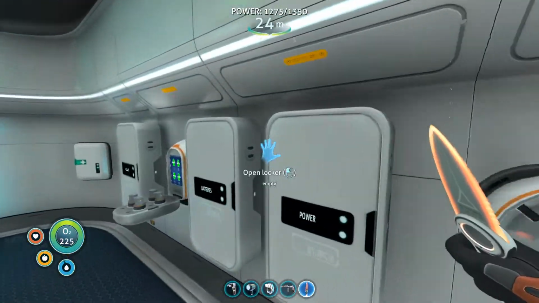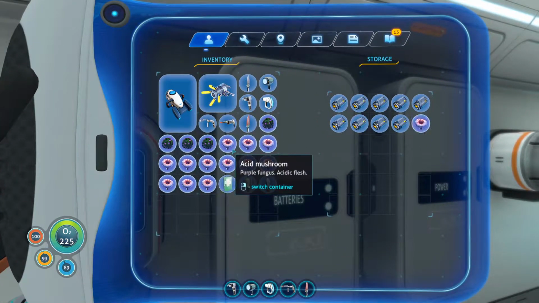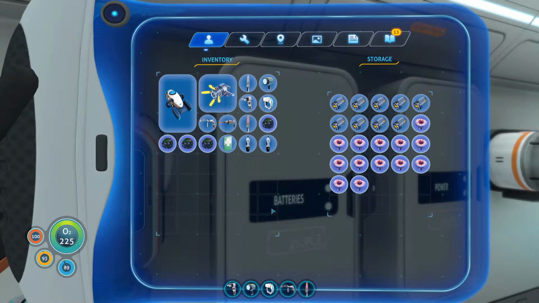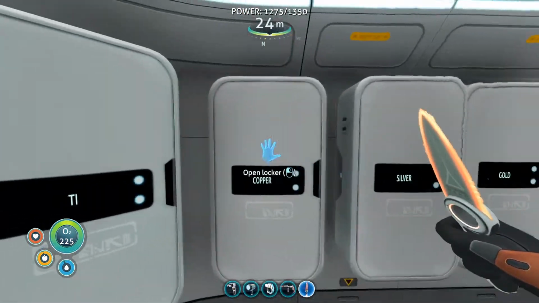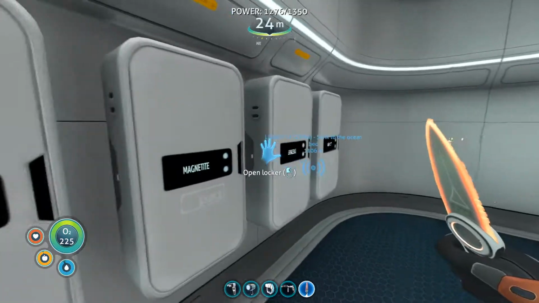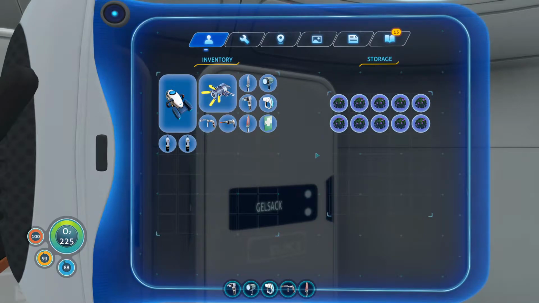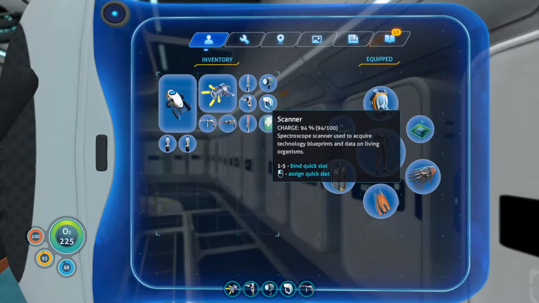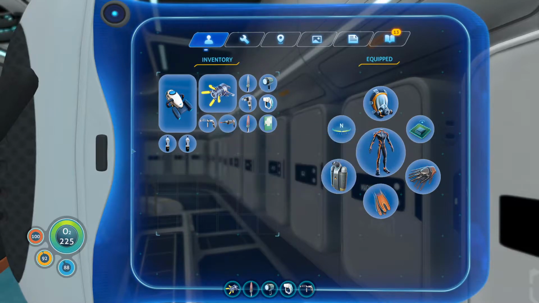Now where should I put? Let's place those here. It's 2 for 1. It's a bit annoying. I don't have a lot of copper. Gel sacks are used for aerogel. Okay, let's. What else? The knife is going at 2.